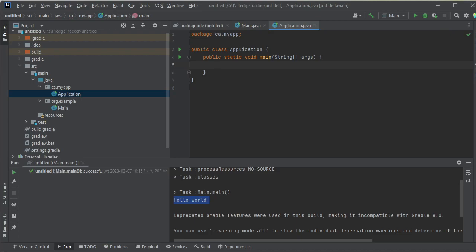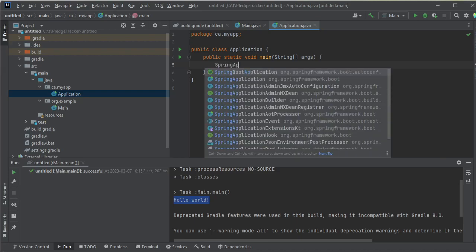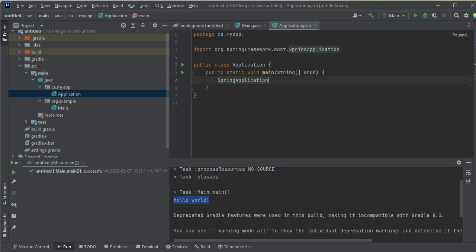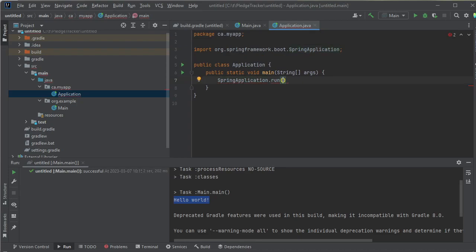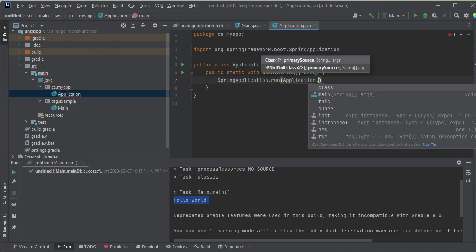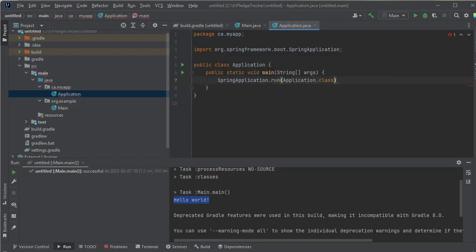So what I'm basically going to do is pass this all off to Spring Boot to let it do the heavy lifting for me. So I can do this using the SpringApplication class. There we go. And I'm going to call its run method, a static method, and I need to pass in what class to run. Well, I'm going to run myself. I'm the launch point. So this is Application.class. That's the current class I'm in, and I'm going to pass in all the args.